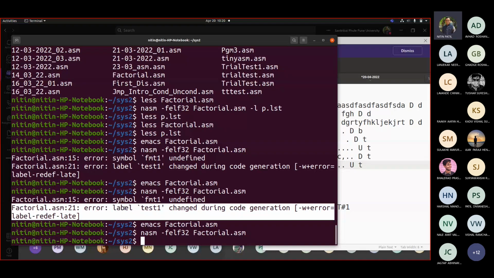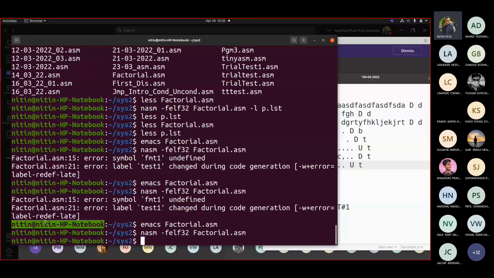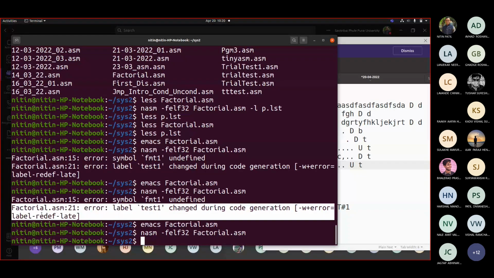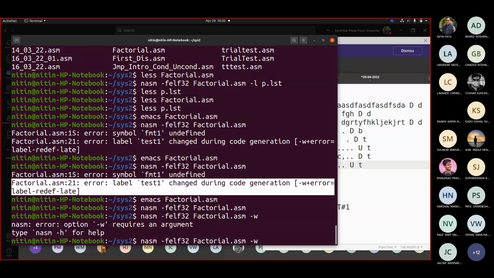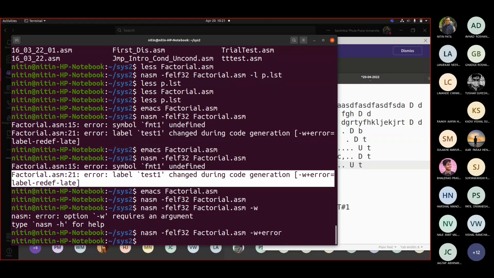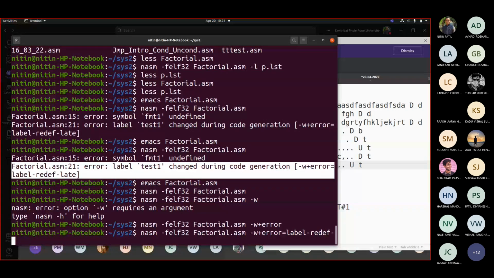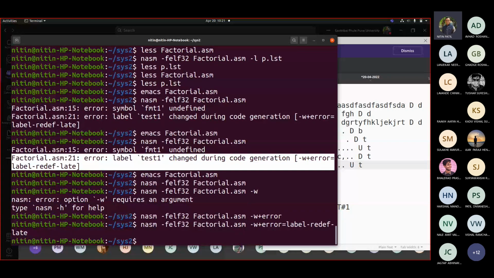Correct. So it might be talking about redefinition, probably redef, late, something is added there. Now that error is not shown.